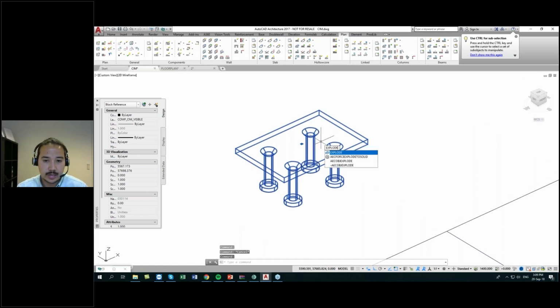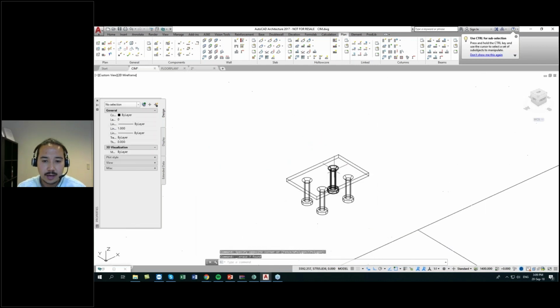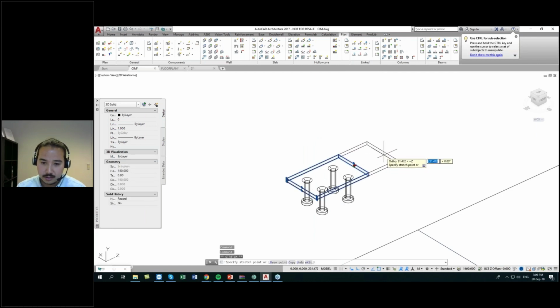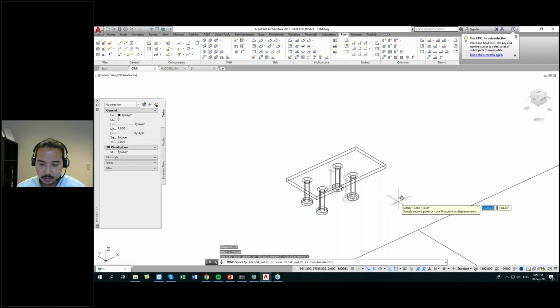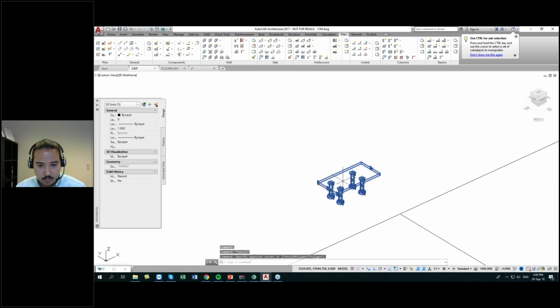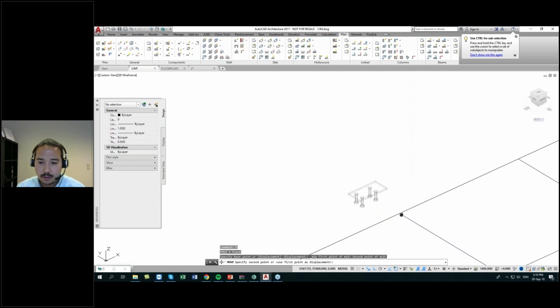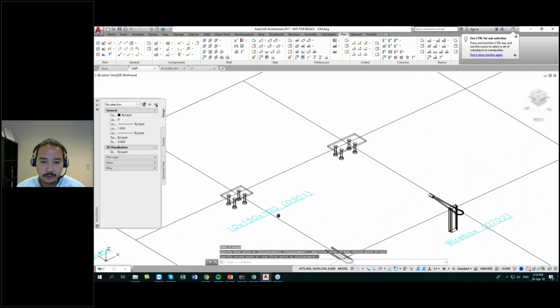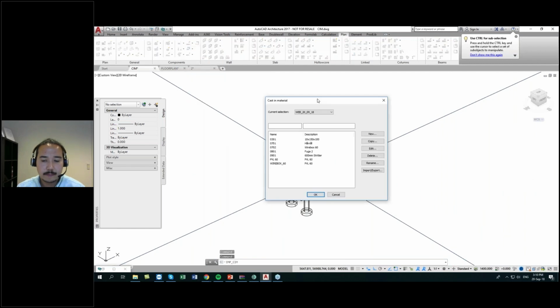So what I do, just like the PEIKKO custom material, is explode it. We can see there are some attributes on it. Just delete that, and now I can modify here. I can say this one here should be, let's say, 50 longer or something like that. These two here should be moved also, let's say 25 or something like that. And this is fine. I can go in and say again, I want to move, mid between 2 points, and put it down here. Add this one here if you want to have an overview, of course, and then just add it into my database.